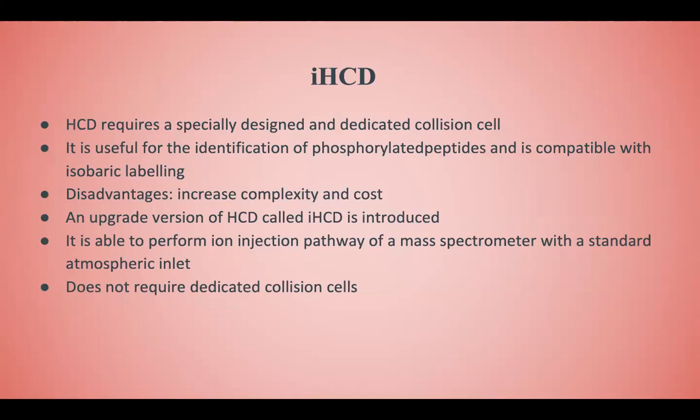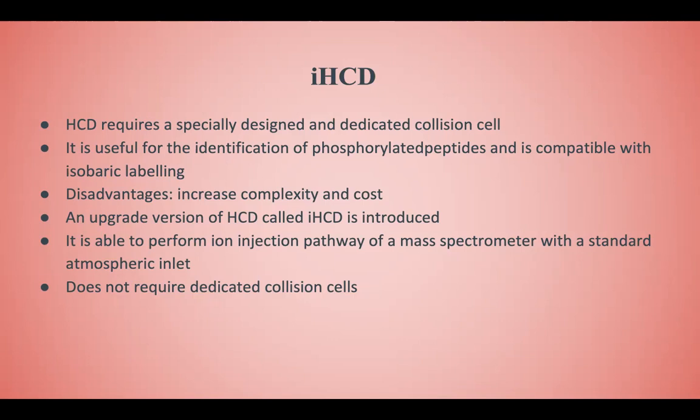So we know that HCD requires a specially designed and dedicated collision cell. This technique is very effective for the identification of phosphorylated peptides and is compatible with quantification based on isobaric tag labeling. Regardless of the advantages, the use of a dedicated collision cell increases the complexity and cost of the instrument, especially for an independent QLT system.